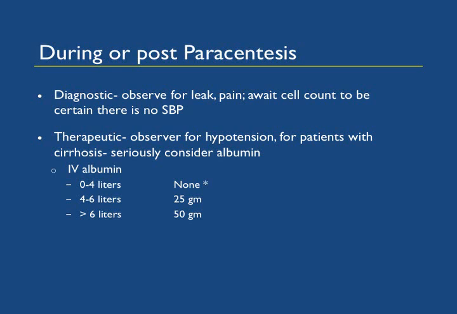For patients with large volume paracentesis, particularly in patients with cirrhosis, there is significant concern for large volume shifts which may predispose patients to hepatorenal syndrome and death. Because of this, we routinely give cirrhotic patients albumin if greater than 4 liters of fluid are taken out, using 12.5 grams per liter removed after 5 liters.